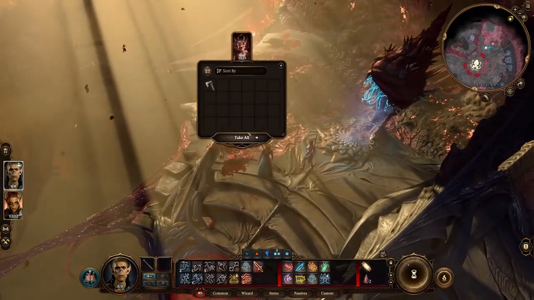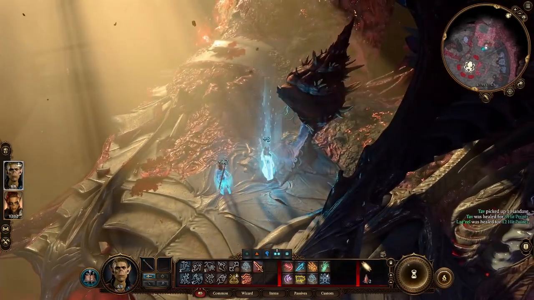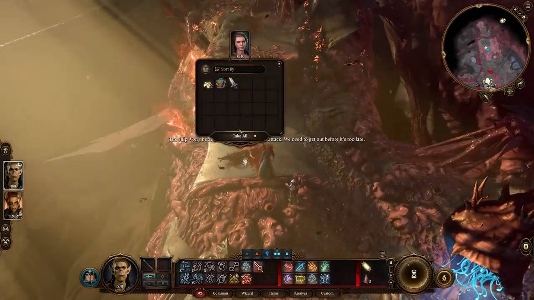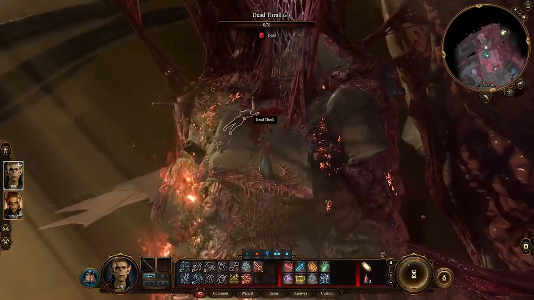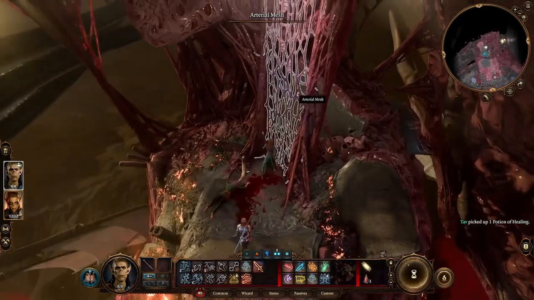I guess we're about to find out if these things restore spell slots. They do. All right, that is very solid. We'll be able to take another dragon attack. We need to get out before it's too late. Okay, three potions.